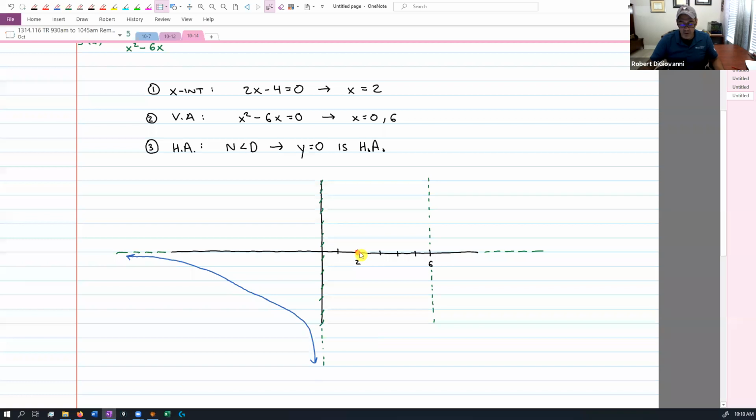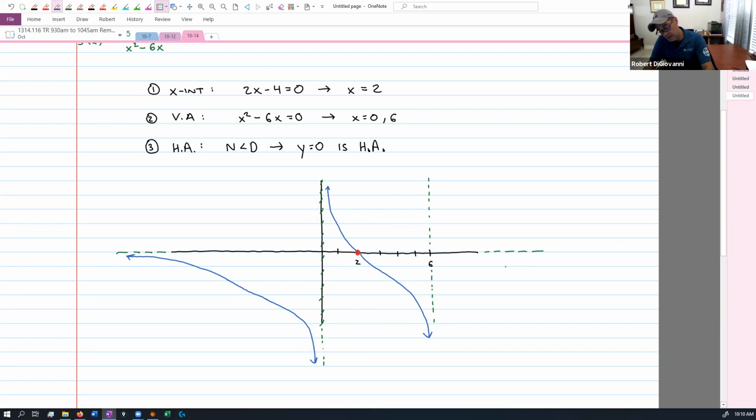Over here, I need to go through this point. So could I do this? Make it go, oh, I need the same color. I'm going to do blue. So could I make it go up like this? And then over here, just kind of curve it and make it go like that. Would that do what it needs to do? Does it go through here? Does it have an x-intercept? Does it go up over here and down over here? Right? It doesn't go through the walls.